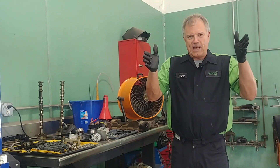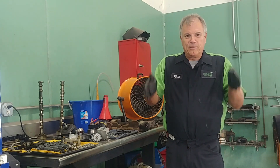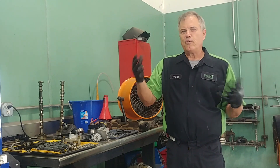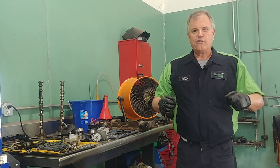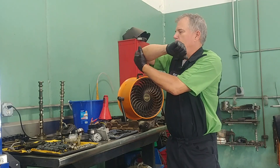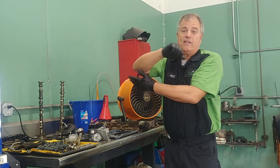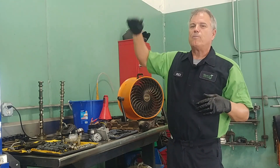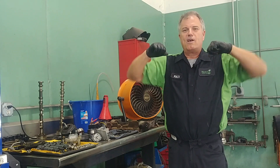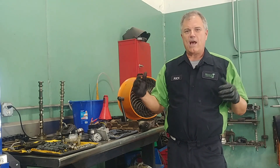When we're driving down the road, our wheels need to be able to go up and down, our front wheels need to turn, and so all this movement needs to take place. Imagine my two arms are a control arm, and this right here would connect to the bottom of the wheel. We could have one at the bottom, one at the top, but if I flap like a chicken wing, that means the wheels can go up and down.